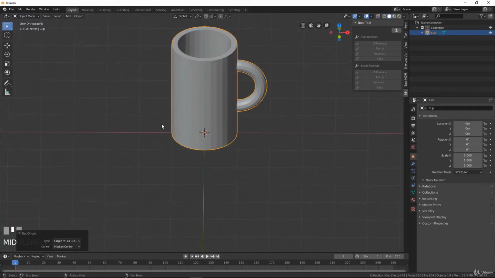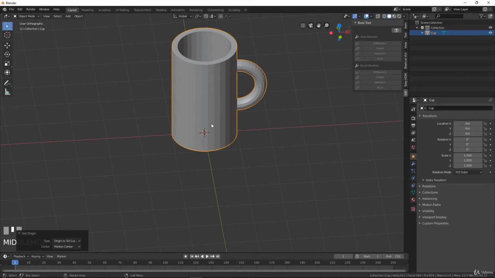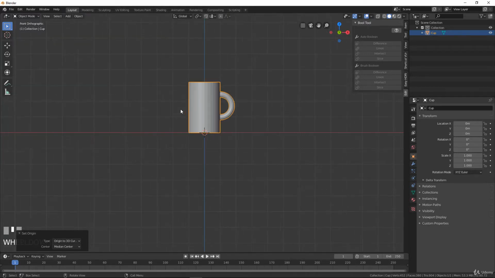Like this we can just stick our objects onto others if the origin point is well in the base of the object like this. Okay, we have our cup, first object, good.